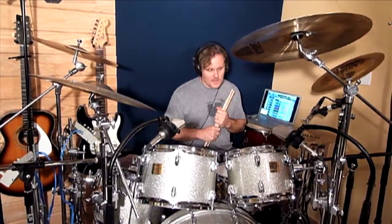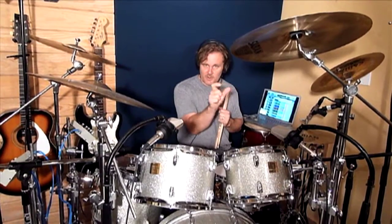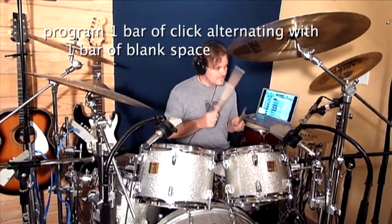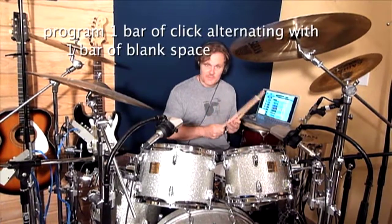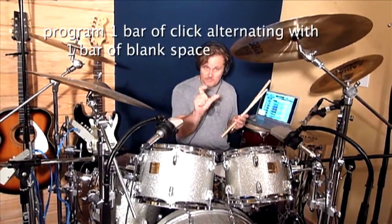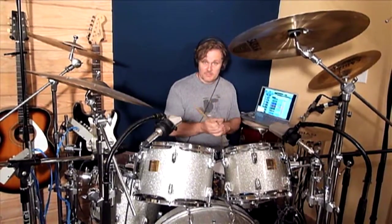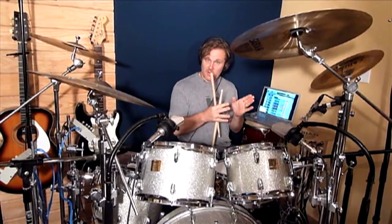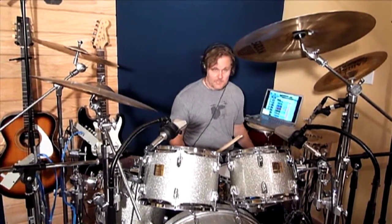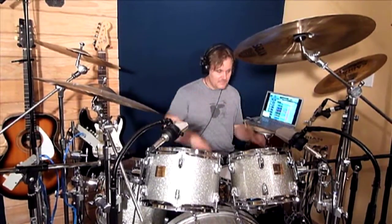Another exercise to do, and I just read this online today and I thought it was a brilliant idea. If you have a way of programming a click and then an empty bar, and a click and an empty bar, then practice. Play with the click and keep playing during the empty bar, and then see if you land back on the click. And then make it larger. Do 2 empty bars, 3 empty bars, and then practice that. That'll help to teach you to keep that groove, that steady pocket.